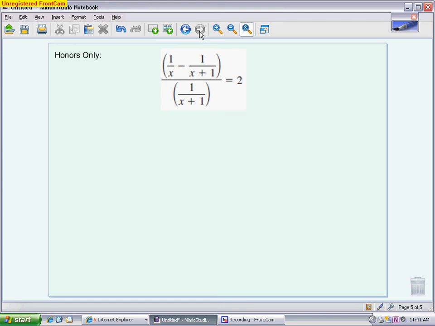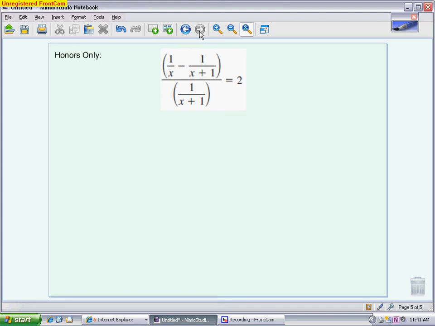If you are taking the honors test, you must know how to do this last type of problem, which is a rational equation that has complex fractions on one of the sides. This is essentially going to combine the last 2 lessons that we did in class. How do we simplify a complex piece, which was what we did in 9.5, and then how do we solve when we're done with that, which is what this section is dealing with.